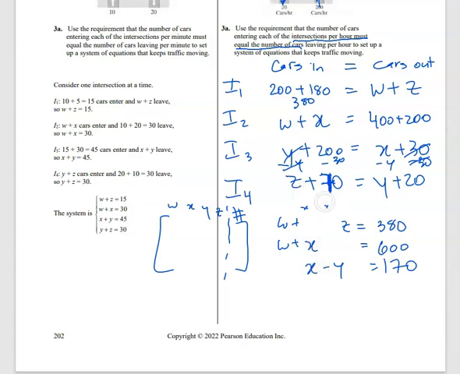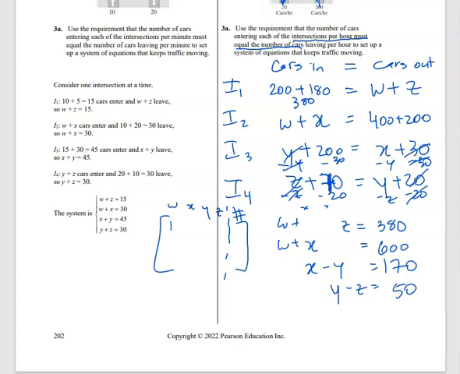And then what about here? I want to do the same thing. Move the numbers to the left, 70 minus 20, and then subtracting z. This 20 goes away, the z goes away. So now it's going to go y minus z equals 70 minus 20, which is 50. And this is the right order for everything.